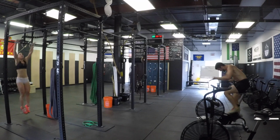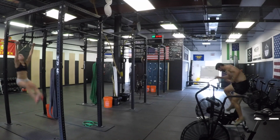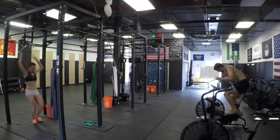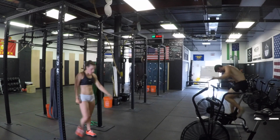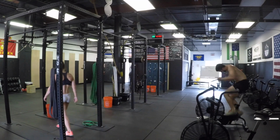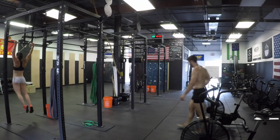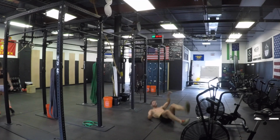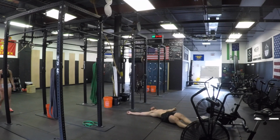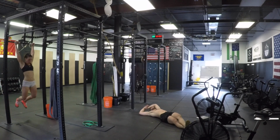But as you can see on the last bike, my energy is a little bit different than it was in previous rounds. If you don't save enough in the tank to have that type of output on your last set, you're definitely pacing your workouts incorrectly. You need to learn how to pace your workouts to a point where you can go pretty much max effort in the last 90 seconds to 2 minutes. This is where the pain starts to actually settle in. And he's down. So that was 8:47.